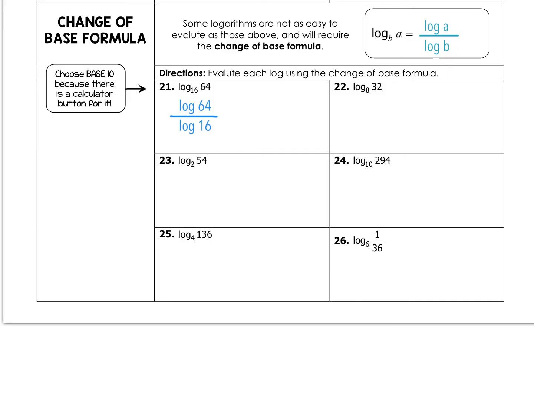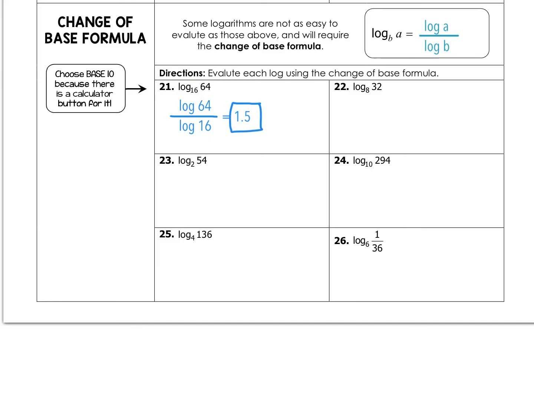So go ahead and in your calculator, I'd like you to type this in. Be very careful: it might be helpful to put parentheses around log 64 divided by parentheses log of 16. Otherwise, your calculator might try to do something else using the order of operations. So I'm going to use the button that's next to the 7 on my TI-83 that says LOG. And when I do, I end up with it equals 1.5. And I can always check my answer by taking 16 to the 1.5 power. And when I type that in, I get 64.